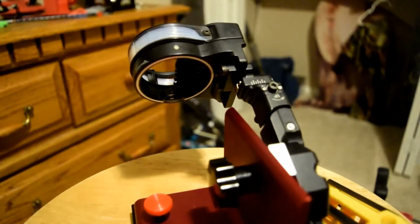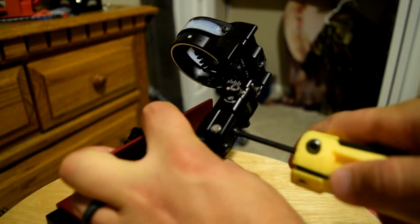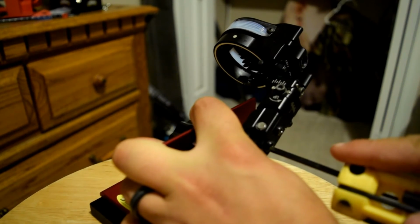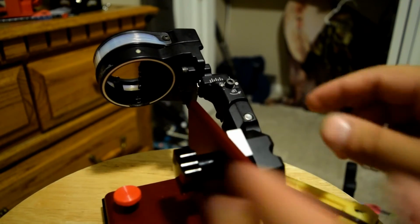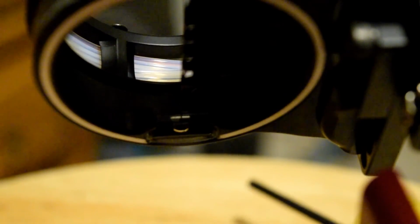So bring it back up here. And I can tell you already I'm a little off still. You can still see the bubbles just barely touching the line there. So I'm going to bring it back out, loosen this one up just a little bit, tighten this other one down. Ooh, I think we're getting close. Boom. So I'm going to bring that even closer to you. And you're going to see that is right on the money.